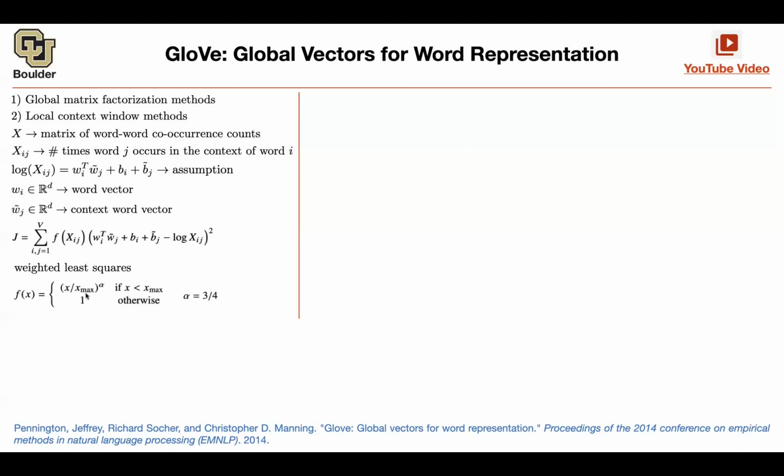And the weight is trying to take into account that some of the words in the dictionary are really frequent. They appear in each other's context all the time. So you're going to cap that. You're going to penalize this. So compare this curve to this line, to the 45-degree line. If you don't penalize, all of these values that are up there are going to dominate your loss function. And then you're not going to learn anything. So you're going to cap it.